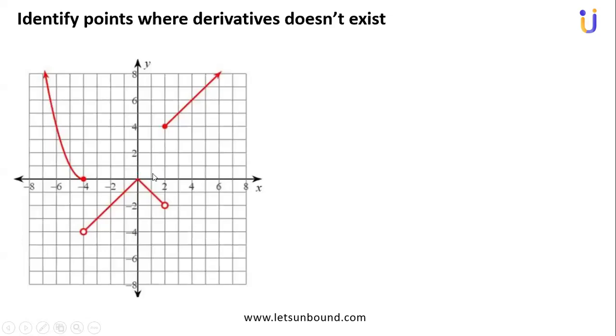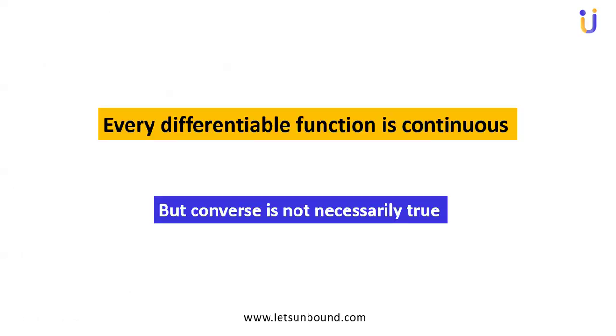Right? A quick example. Identify points where the derivative doesn't exist. It's smooth, continuous, so you will be focusing on discontinuity. Here a jump, so x is -4. Here a corner, at x is 0, no derivative exists. And again a jump, so x is 2. These are the points where the derivative does not exist.